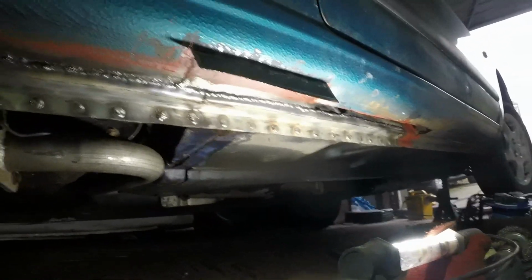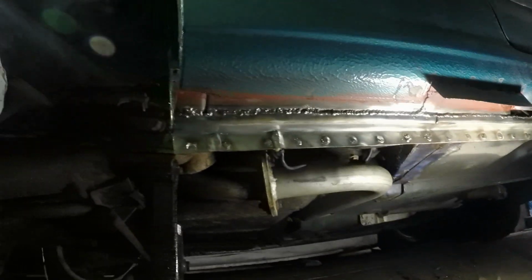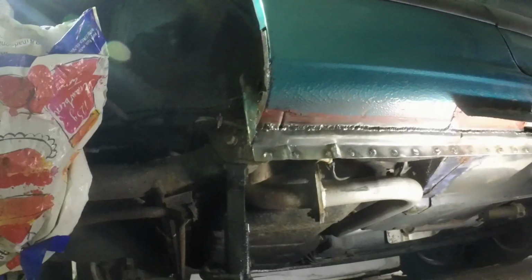Okay, first stage of the welding is complete. I'm really happy with that, because I debated whether or not to even chop any of that out. I was thinking I could just rust treat it and leave it, but that would have been, well, a bit shoddy. You never would have seen it, but it probably wouldn't have lasted that long. So I'm glad I've done that.